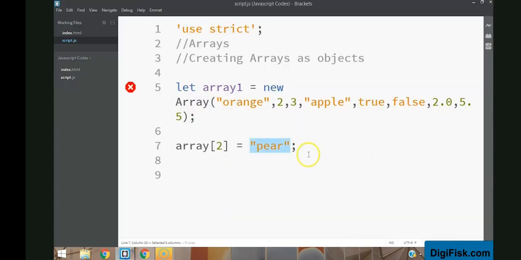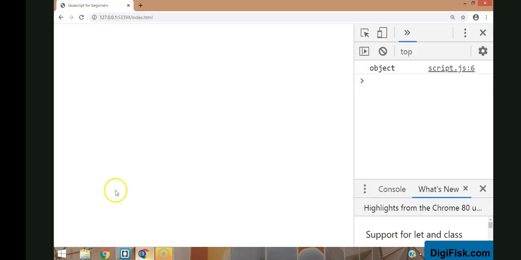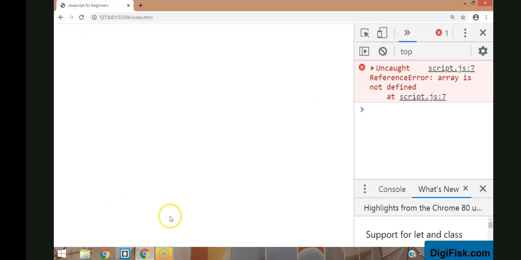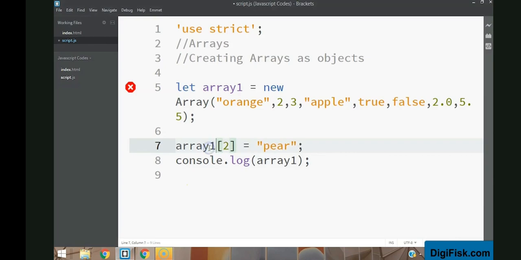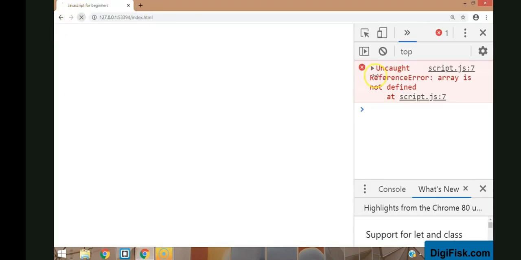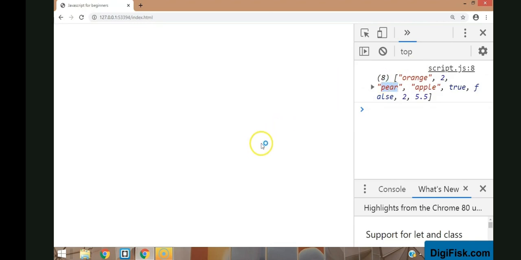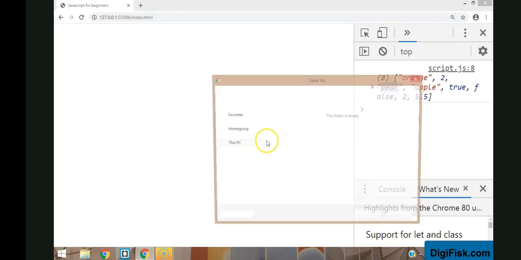If I log the entire array to the console, okay, sorry about that, array1. Always reference it properly. Array1, that's the name of the array. See, instead of 3, I'm getting a string here. So you can give different values like that if that's what you want.